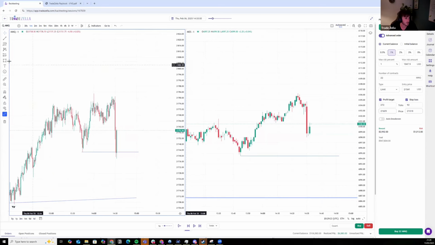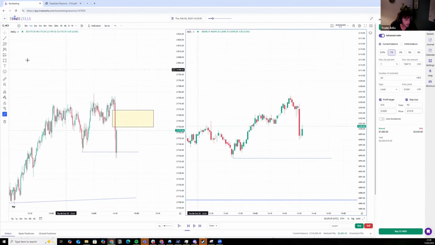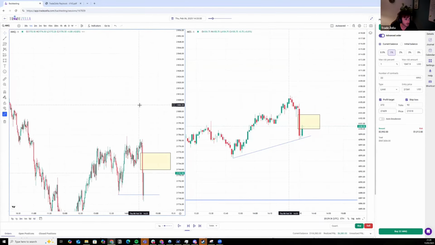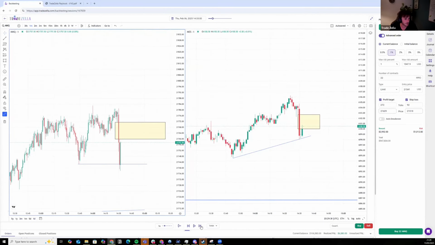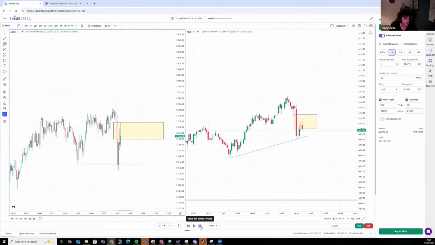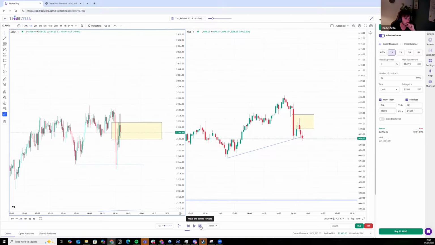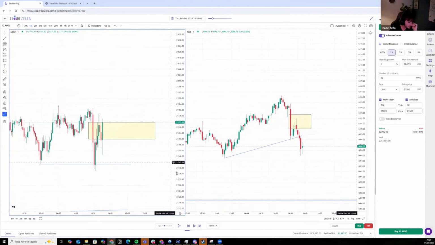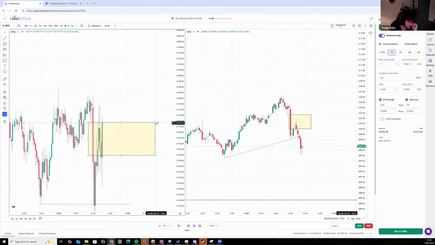So that confirms. Here's our inverse right here. And then just to mark it on here as well, is there. So that's what we want to see close through. And then we can look to target higher. So we reject initially. Can we get close through? I mean, it has technically closed through it. So we will take this.